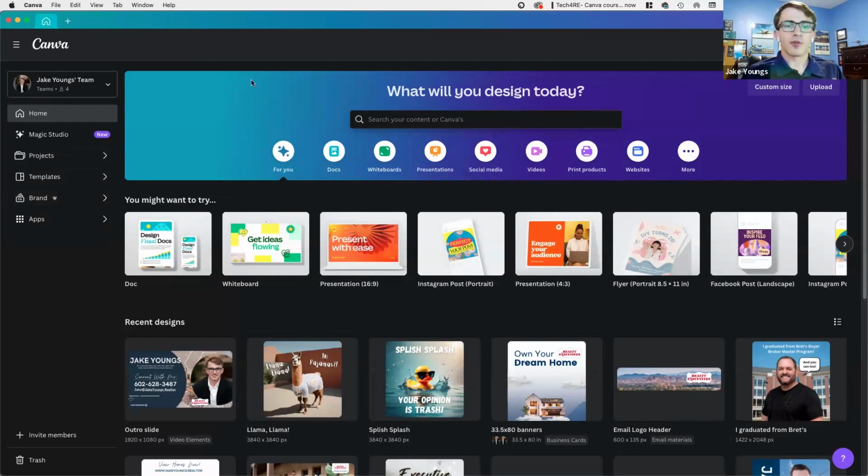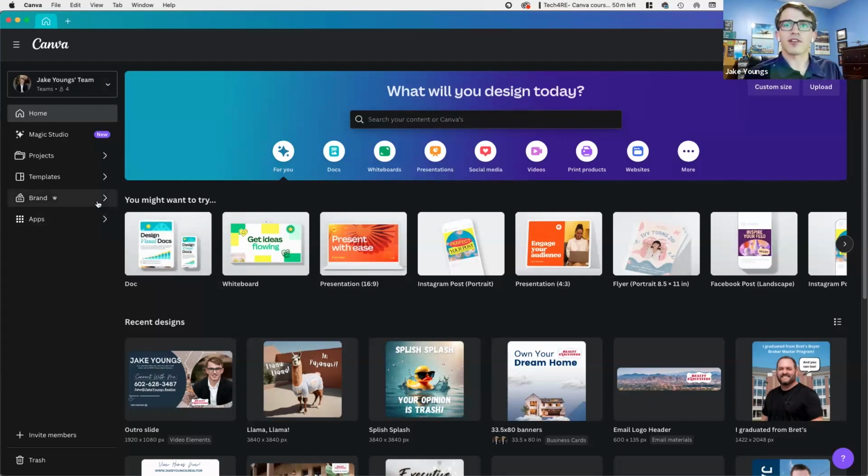So, first and foremost, when you get into Canva, this is going to be the homepage that you see, all of your different recent designs and different projects that you're working on putting together. And then they give you some ideas for some different projects you might be working on, like different documents, whiteboard stuff, your presentations. If you're using this for PowerPoints for your buyers and sellers, then this is a really good system for that. And your social media posts, and so forth, just like that.